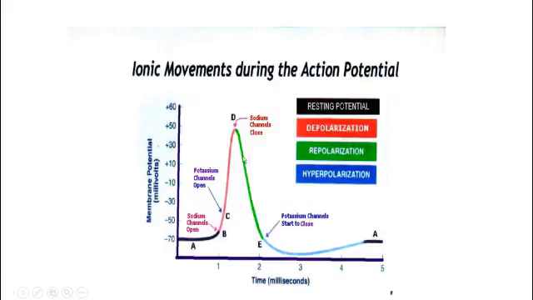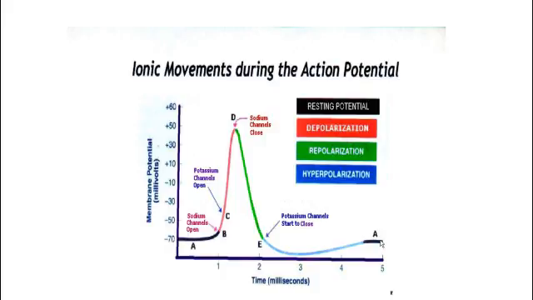So during this repolarization phase, especially here, we actually become hyperpolarized, and so this is a refractory period, which means resting period. And during this period, it would be either very difficult or in some cases impossible for another action potential to occur. So it gives the neuron a little bit of a rest. Once it's back to resting potential, then it could have another impulse.